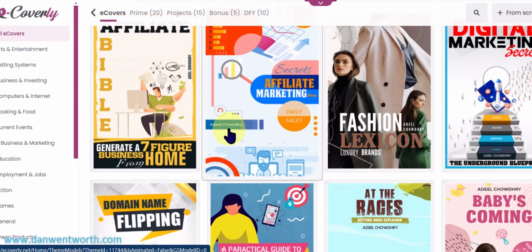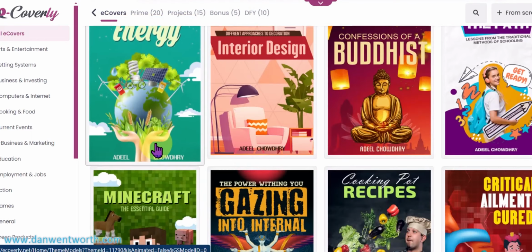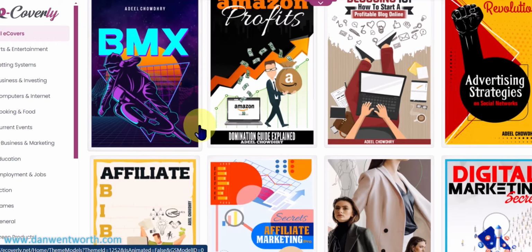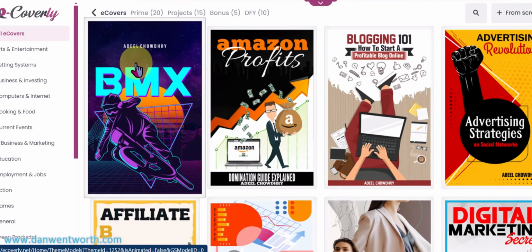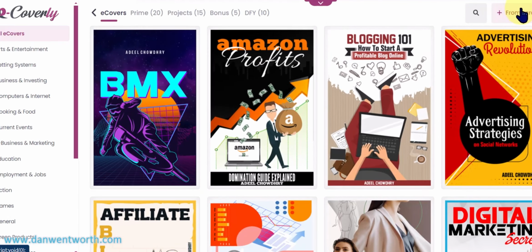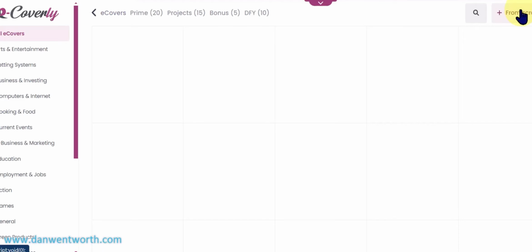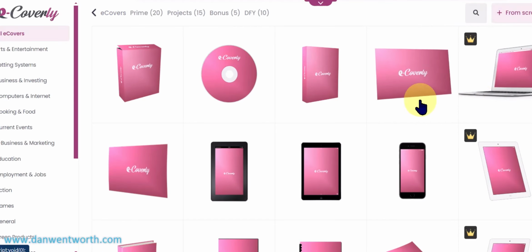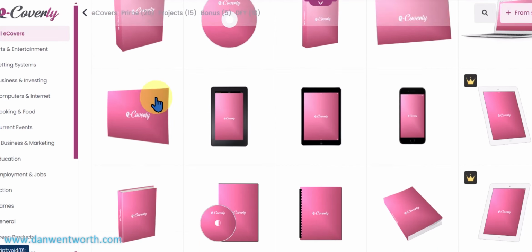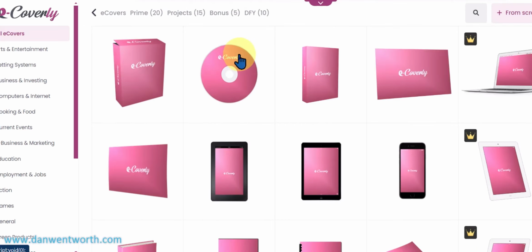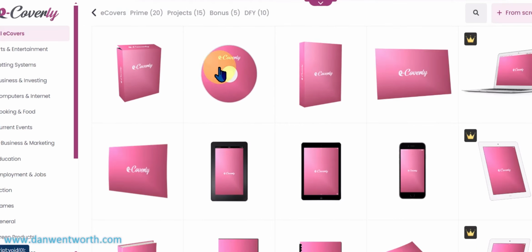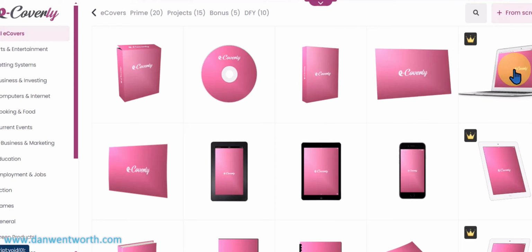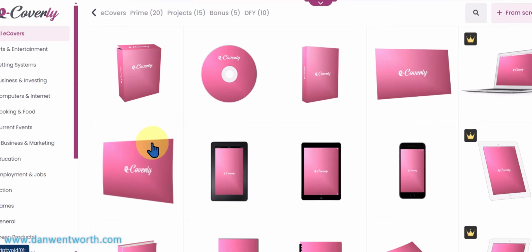Here are a ton of templates, but I don't want to use these templates. I want to use my own, so I'm going to go from scratch, and I'm going to choose one of these. There's a box, there's a CD cover or a CD, and a CD cover. It will appear on a laptop like that. These are sheets.